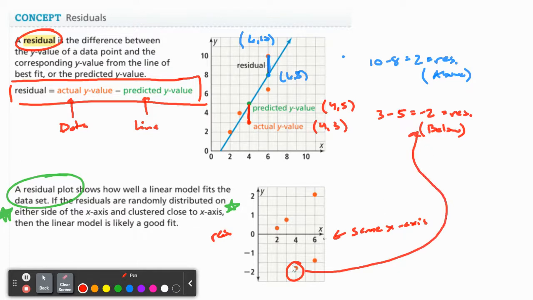That is this residual. So we plotted that point. Same thing here. This residual of +2 has to have an x value of 6. So when we go to 6 and we go up to around 2, that residual is that point right there. And again, if you look at this residual plot, notice that you have a couple points above, a couple points below, and there's no recognizable pattern between those dots. This would mean the line of best fit is a good fit. All right. So again, that's a lot to take in about residuals. We just wanted to go over that with you so you heard the word before.